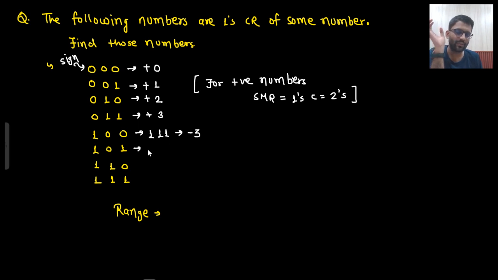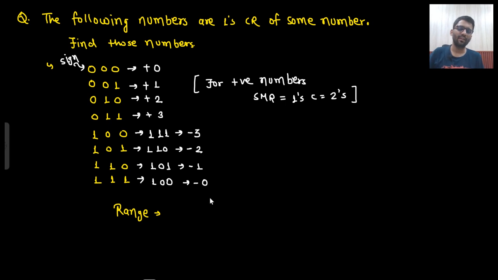Now I will take 1's complement of this number, sign bit as it is, 1, 0. So 1 is minus sign and 1, 0 is 2. So this is minus 2. What about this one? 1 as it is, 0, 1. So this is sign bit minus 1. 1 as it is, 0, 0. This is sign bit minus 0. So here this is your minus 0 and this is your plus 0. Minus 0 and plus 0 are both different things here.